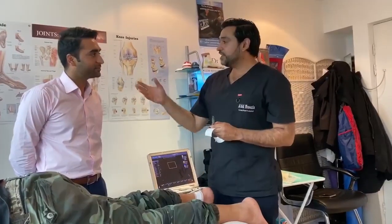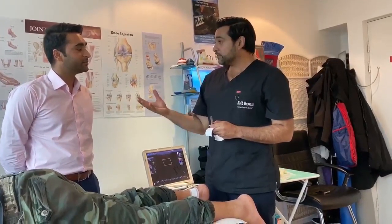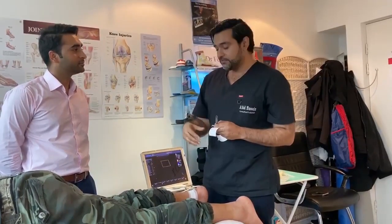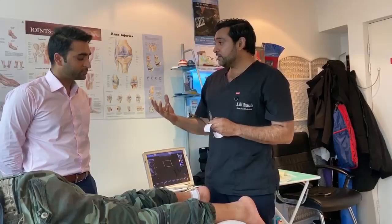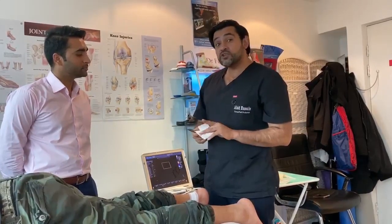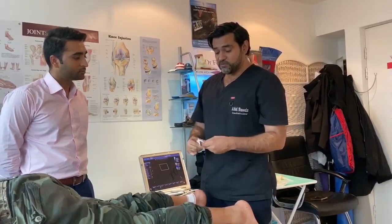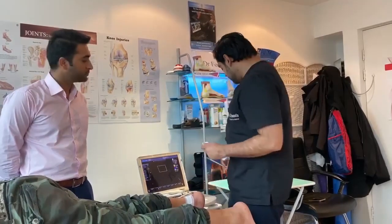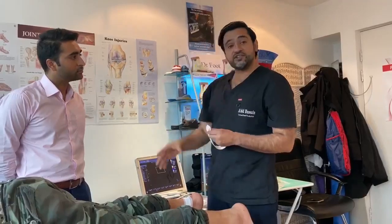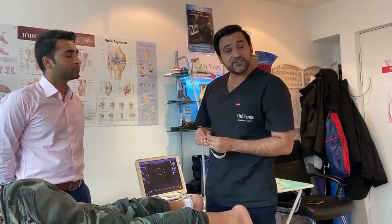So we are all finished. As I was just telling my colleague Tosif, this patient will now spend three days of relative rest — he won't be doing much running or quick walking. After that he will be doing three days of the eccentric program, which is the Alfredson program. Then he will have a gradual return back to full activity. I'm anticipating this patient will have a full recovery in about 10 to 15 days, and we're going to work on other structures to make sure that his Achilles doesn't have this issue again.